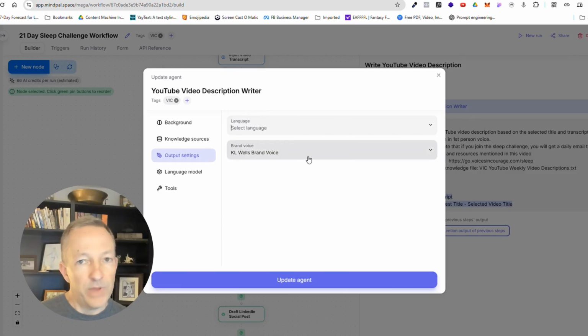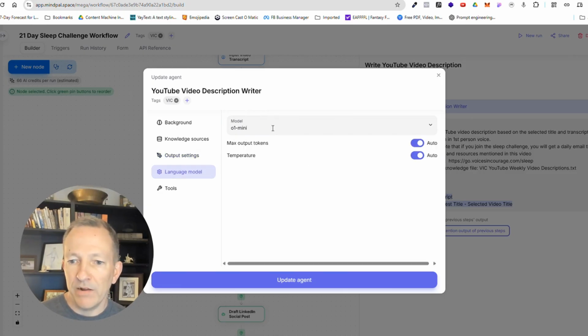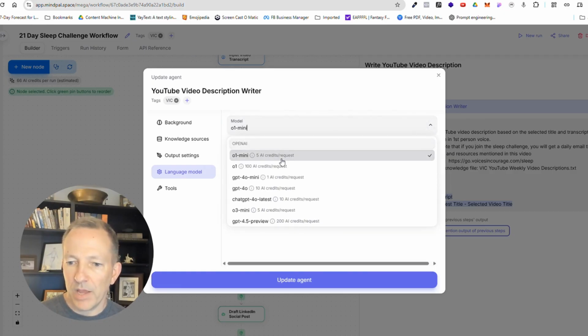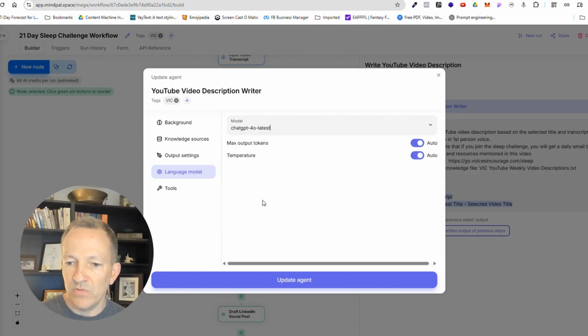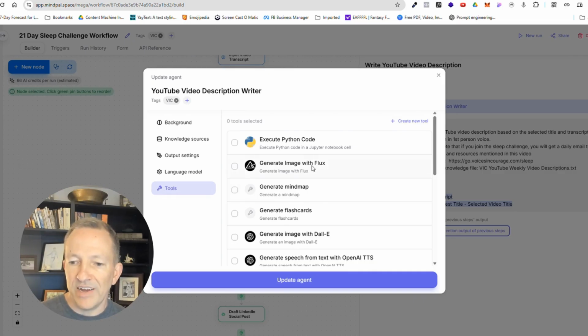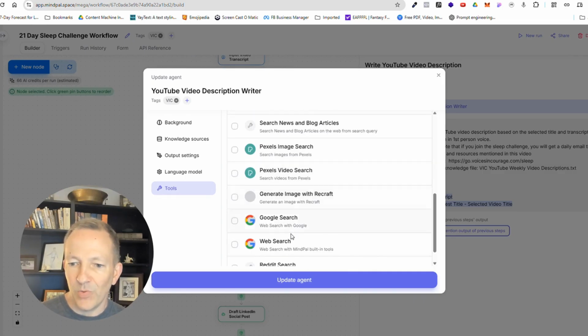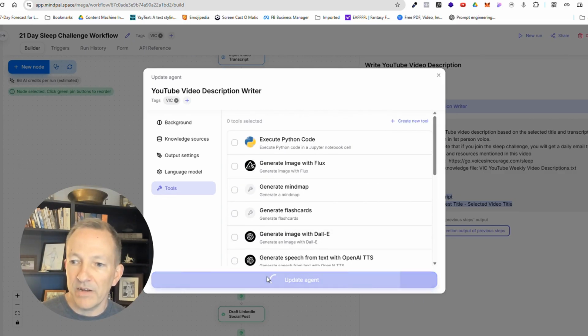Back in the output settings, we have the brand voice again and language model o1 mini. Now, in this case, I'm going to change it to 4o latest because I want it to be a little bit more consistent, and I think it does a better job at that. And then tools, we're not using any, but just to give you a little look, there's quite a bit you can do here. So I'm going to click on Update Agent.